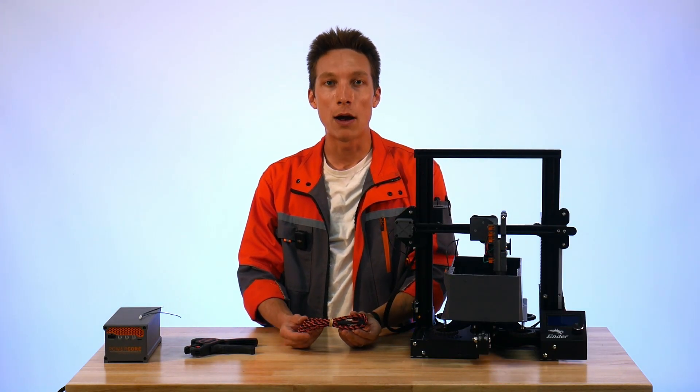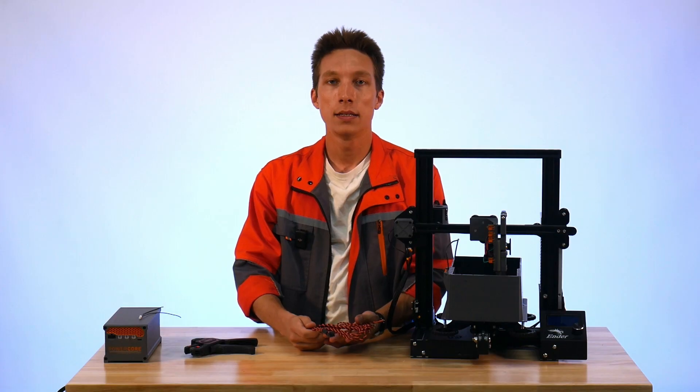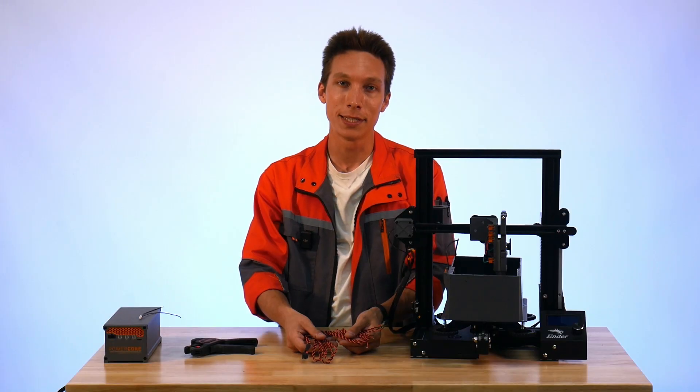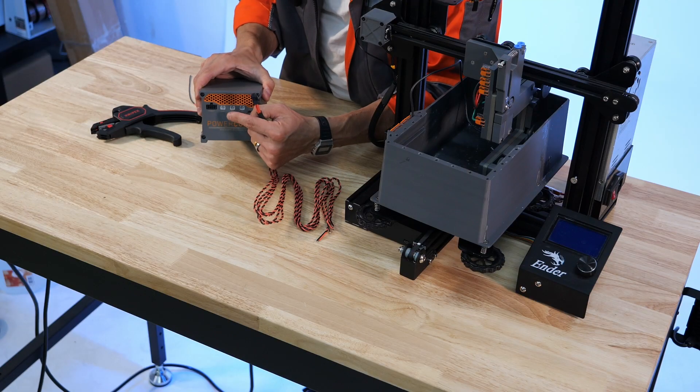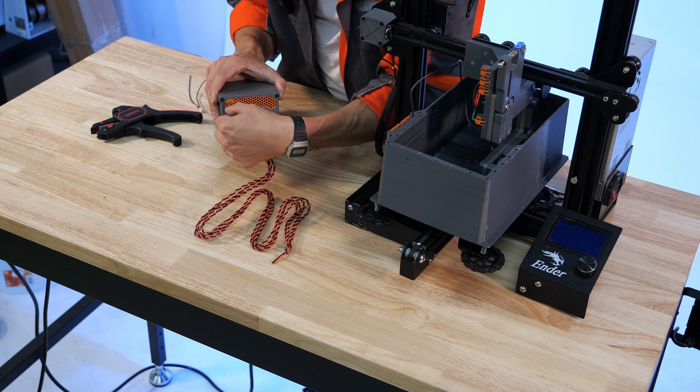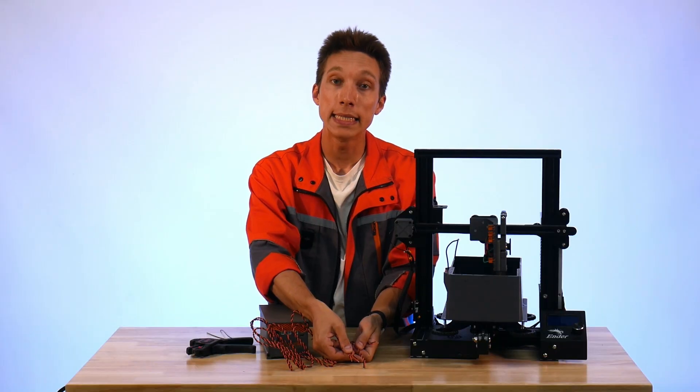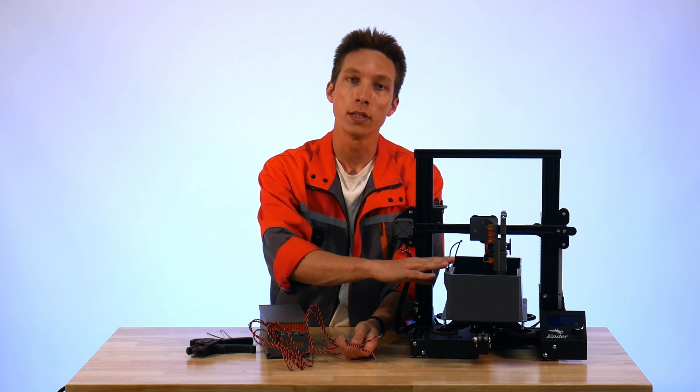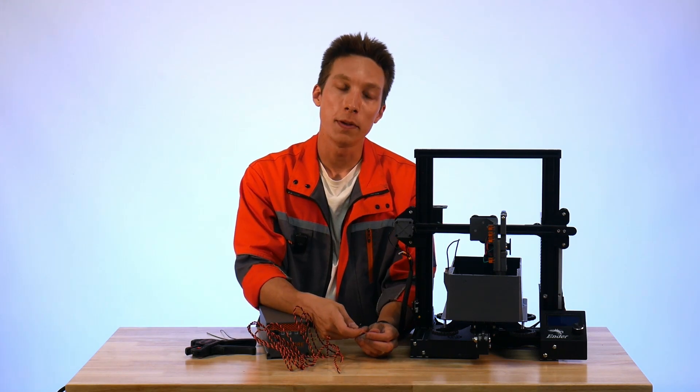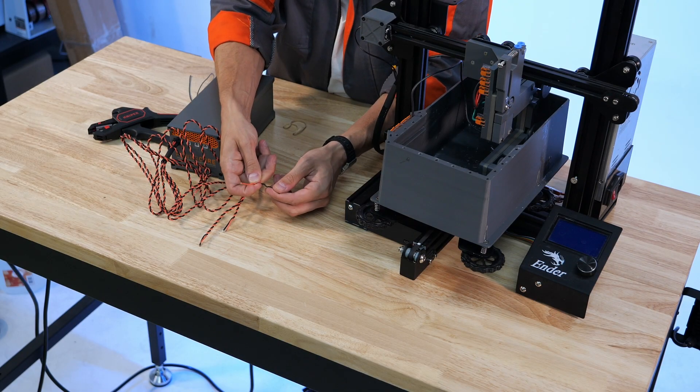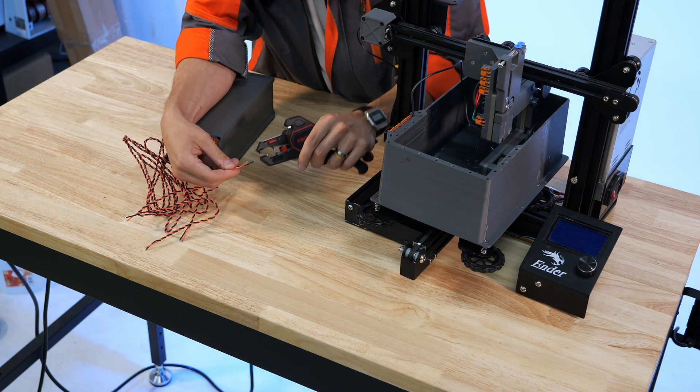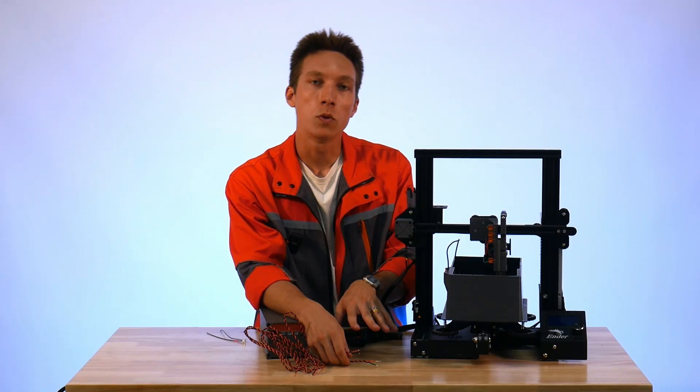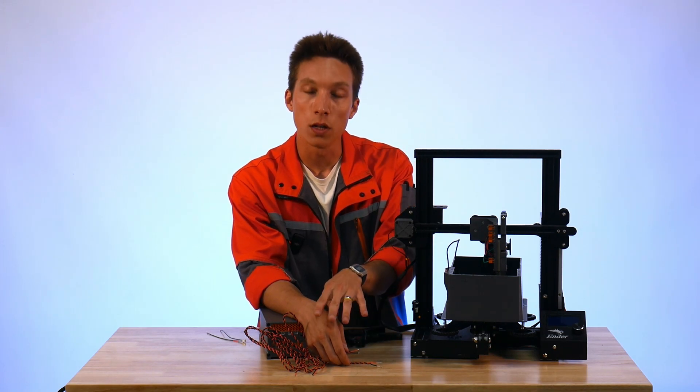Next we'll move on to the power output cable from the power core. This is an eight conductor cable. We've twisted the wires here to reduce the EMI of the system. This connector can get plugged into the front of the power core here, and these cables will then get stripped to 11mm and installed over into the WAGO bank. It can help if you want to untwist them slightly in order to give yourself a little bit more room to work, and we'll continue this stripping process for all of the wires here.